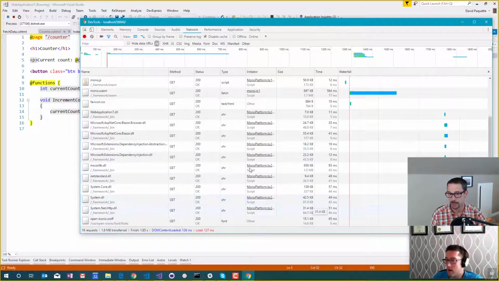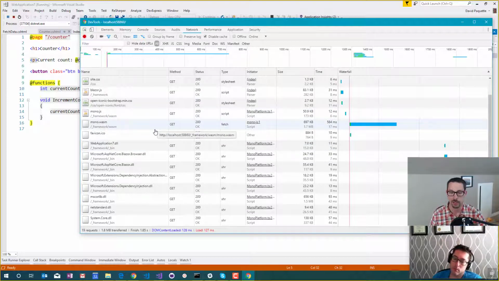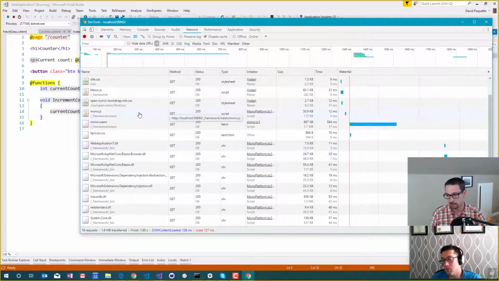Yeah, that's crazy. There's another way that they're looking at, they're kind of experimenting and not sure what the best way to do this is yet. But there's another option rather than shipping a runtime that's built in WebAssembly and then downloading DLLs. The other option is that they could compile your entire application down to WebAssembly, so that you were just shipping a single WebAssembly file. That tooling isn't really there yet, and from what they've been saying, the team that's working on that doesn't know for sure if that's going to actually offer much better performance. They just don't know yet. There's a lot of experimentation needed on that.